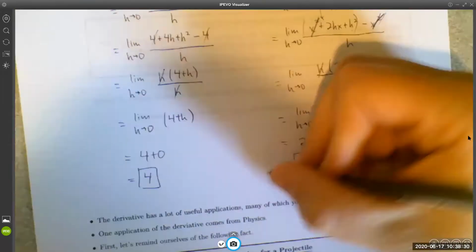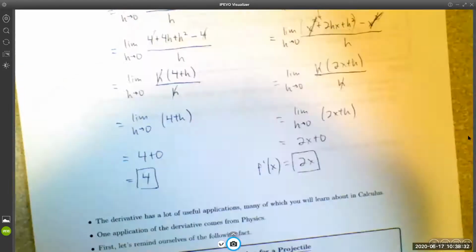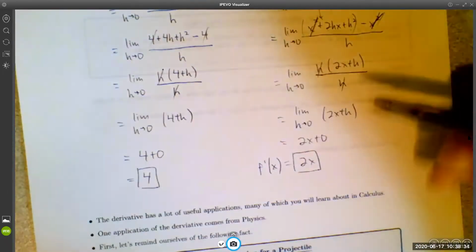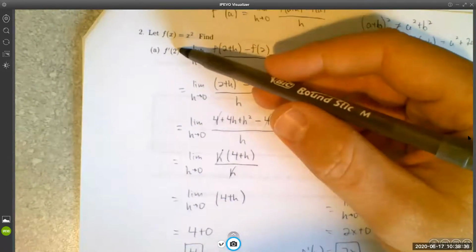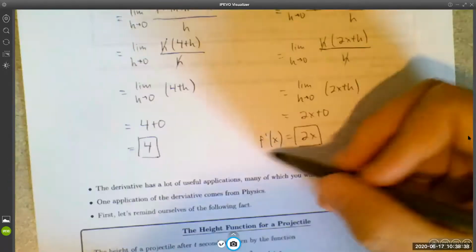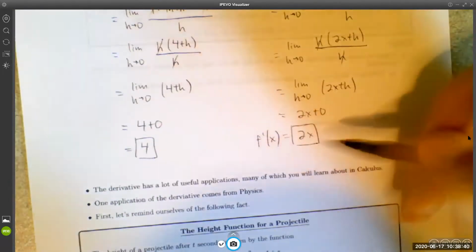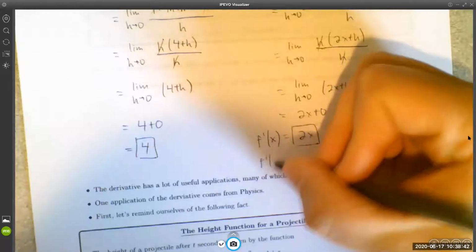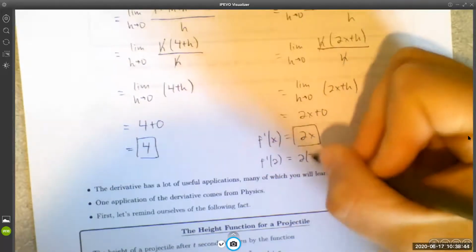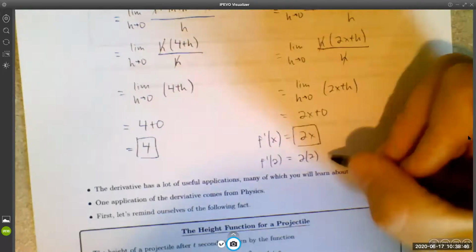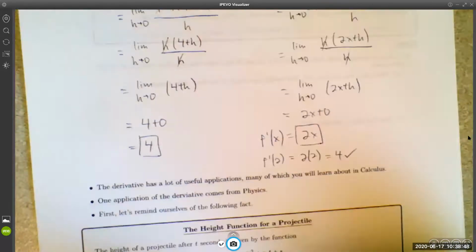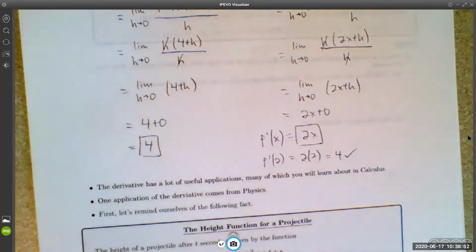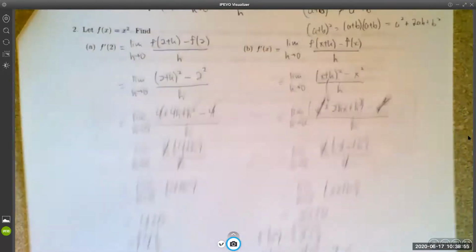Now what's interesting about this is that if we know that f prime of x is 2x, then there is another way to find f prime of 2, right? We found f prime of 2 before and we saw that it was 4. Well, now that we know that f prime of x in general is 2x, we could find f prime of 2 by just plugging it in to this function, and sure enough we get 4 just like we did earlier. Okay? So this is the idea behind the derivative.